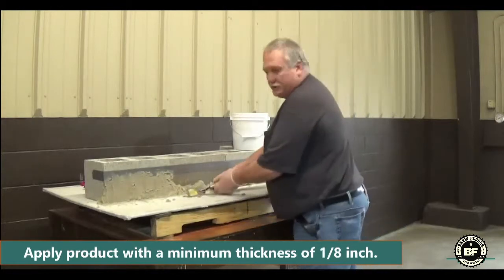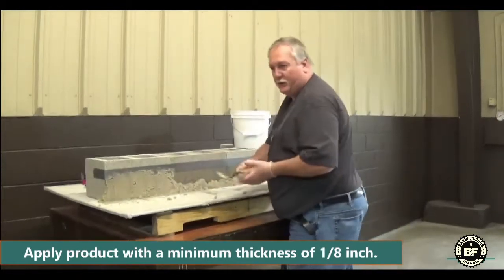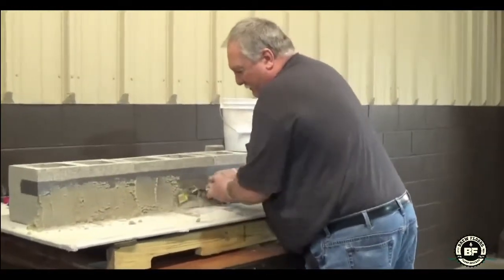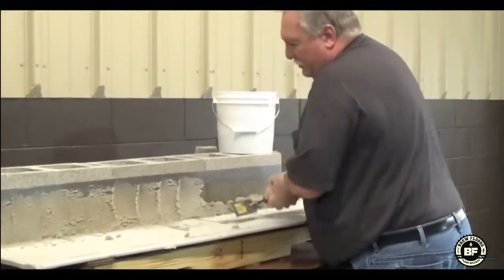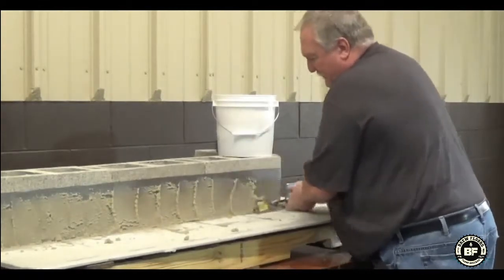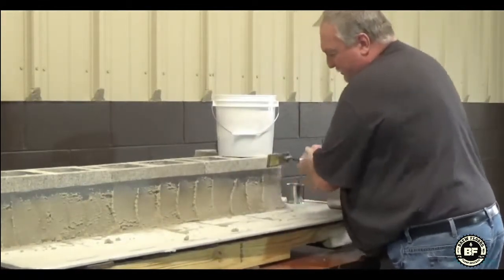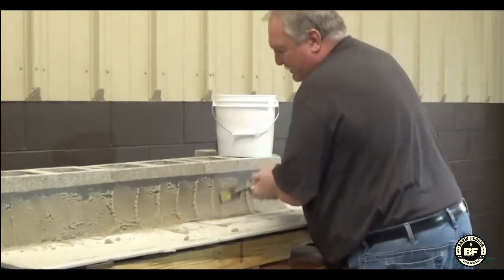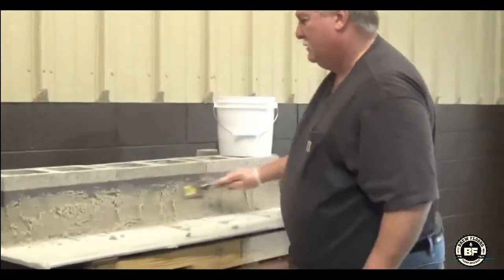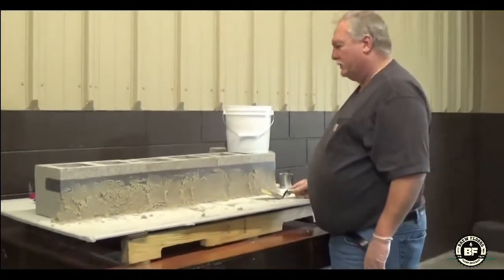And then what you want to do is take your margin trowel or your regular trowel and just scrape it up the wall. And it's just going to give you a base to work off of. If you have too much on there, that's okay. We'll just push it off or take it off as we go along. But usually you'll have a guy come right in front of you and start doing that.